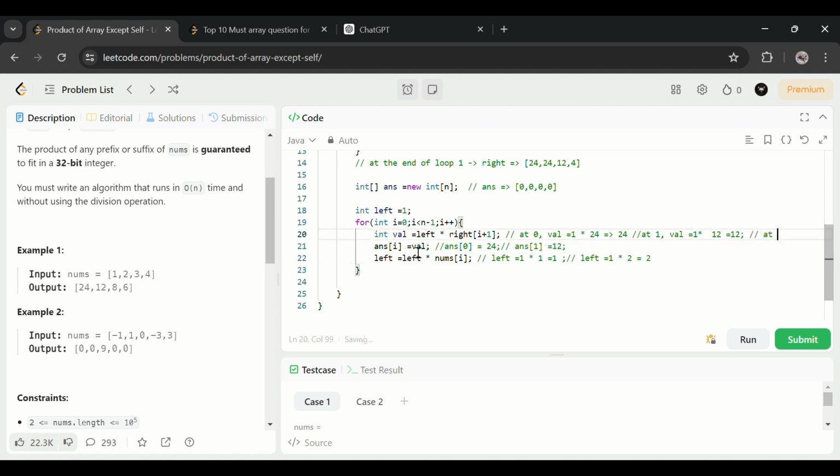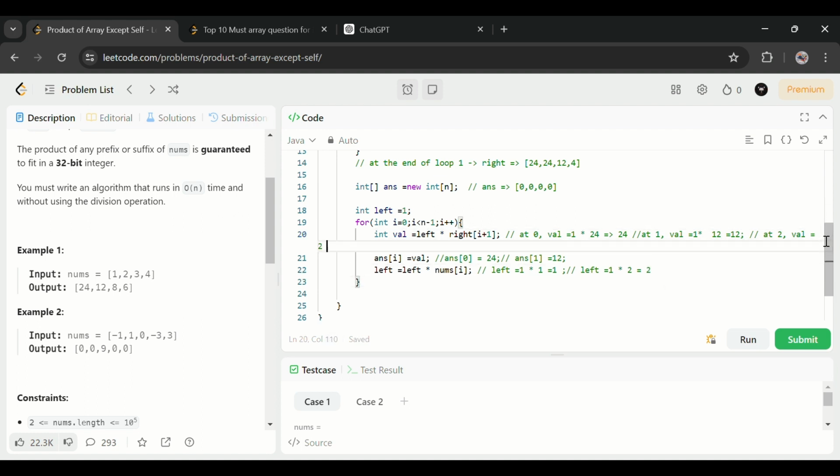Sorry, at index 2. Value would be, what is my updated left? That is 2.